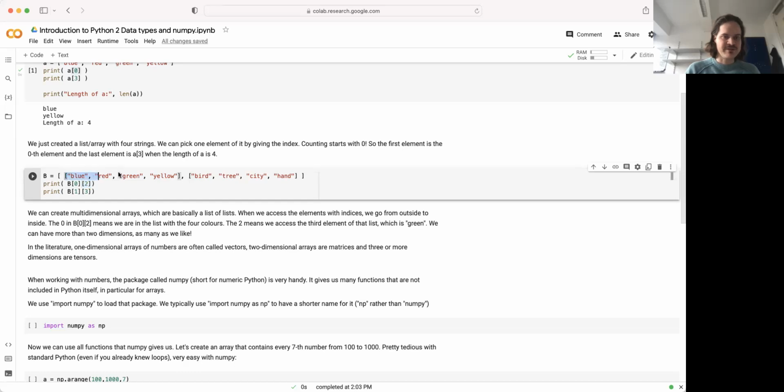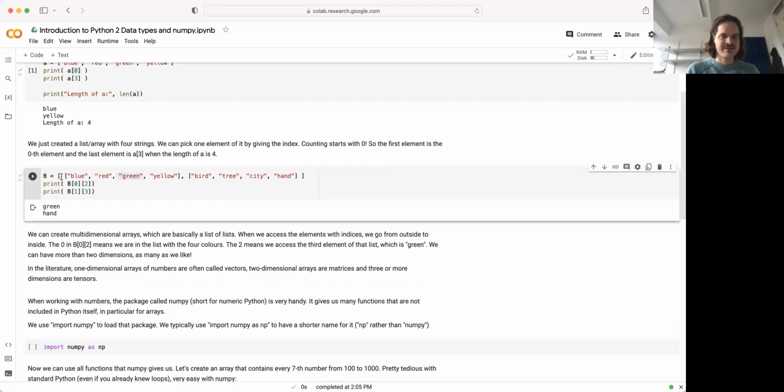So within element number 0, I take element number 2, 0, 1, 2, that is green. And then I take element number 1, 3, should be the last one, hand. So let's execute this. And yes, element number 0, 2 is green, and element number 1, 3 is hand.